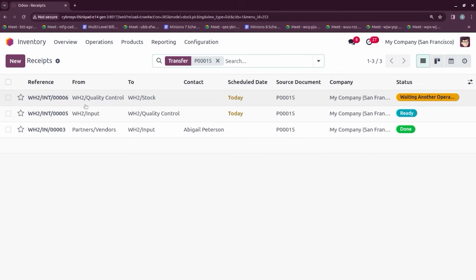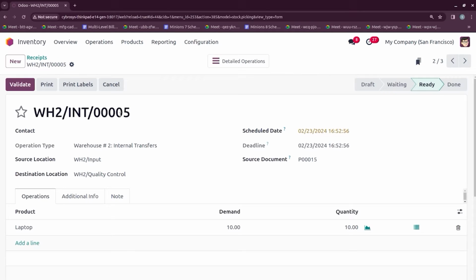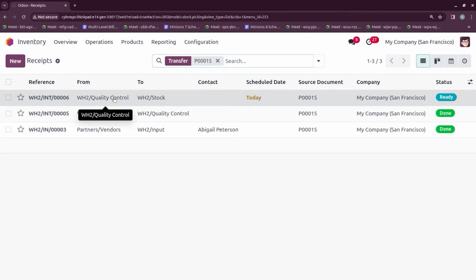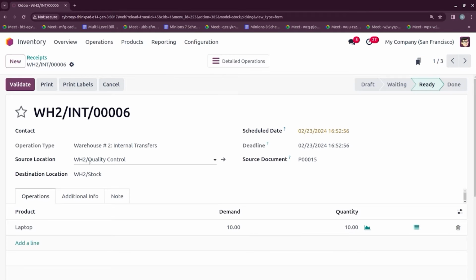Searching for this transfer, here we can see 3 transfers are created. One is in done stage, which means the product moved from the partner location to the input. Then let's open the second one. Here we can see the source location is input and the destination location is quality control. We can validate this using this validate button.